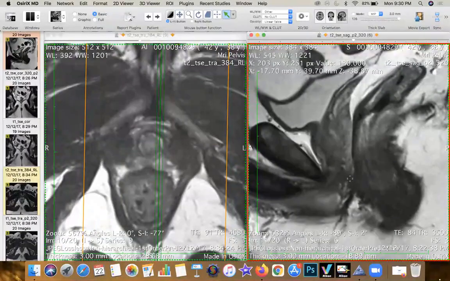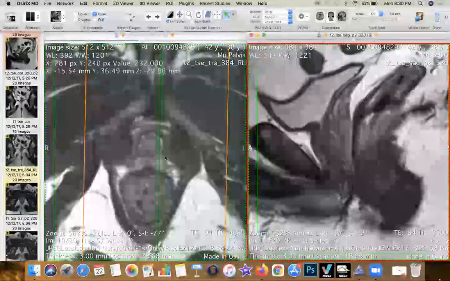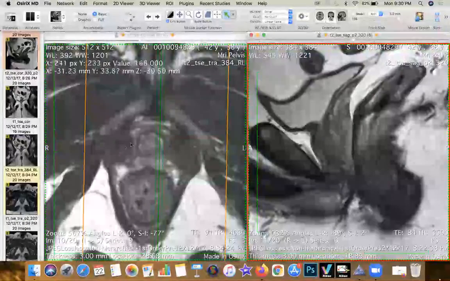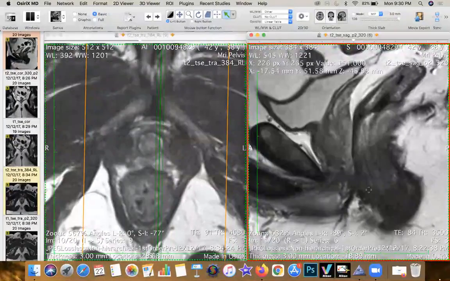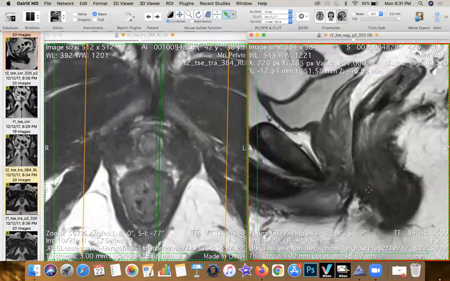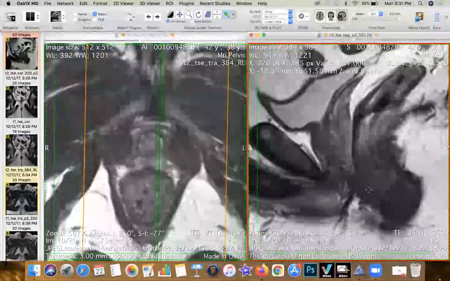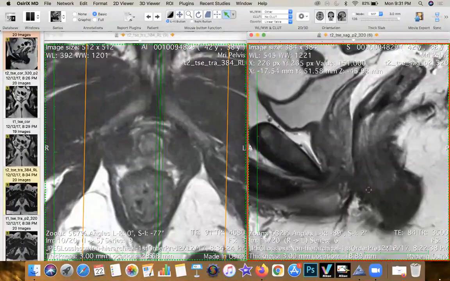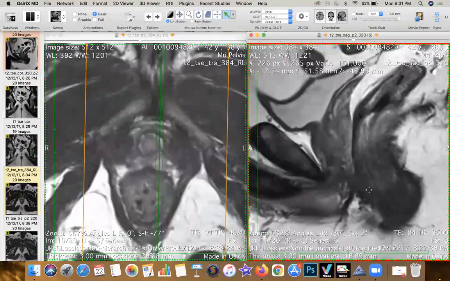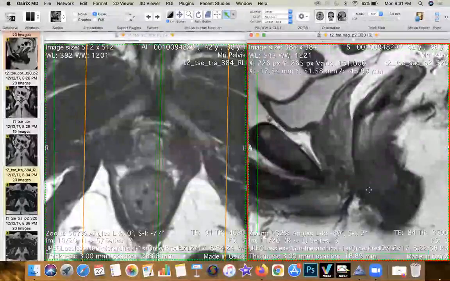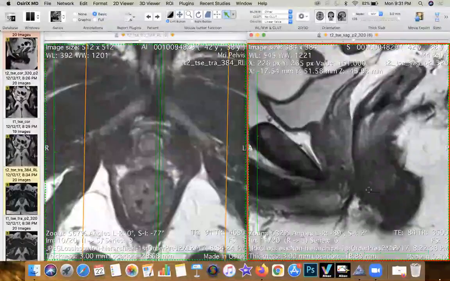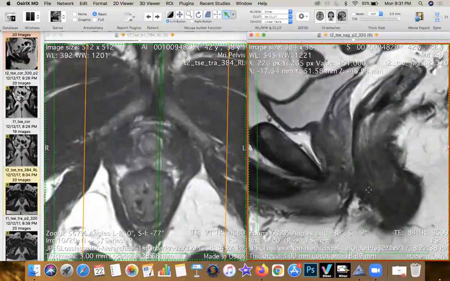What else is there along with the membranous urethra is the external sphincter complex. I've shown that beautifully in this section, and the deep transverse perineal muscle, which you can see in this location. What do you have immediately below that? Anything below the perineal membrane is a superficial perineal space. It's bounded inferiorly by the Colles fascia, which tends to continue anteriorly with the dartos and anterosuperiorly with the fascia of Scarpa, which is the fascia intimately related to the ventral surface of the external oblique aponeurosis. So this briefly tells you about the urogenital diaphragm and its two compartments.